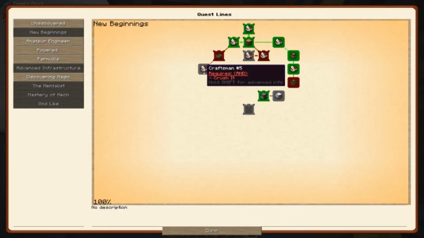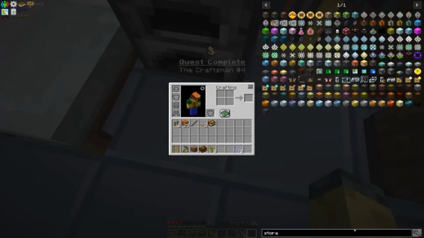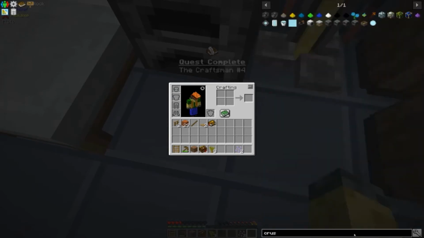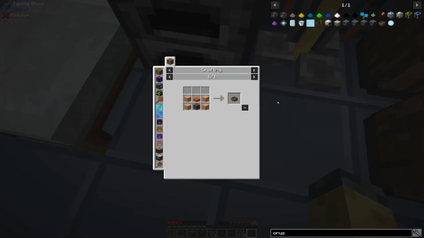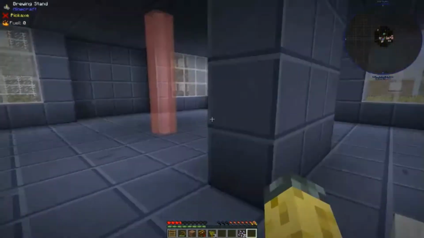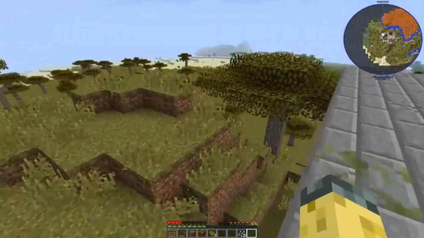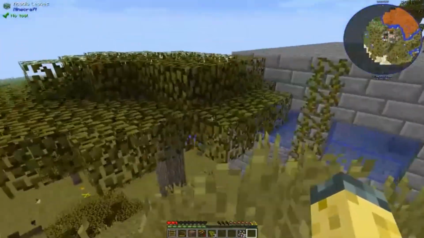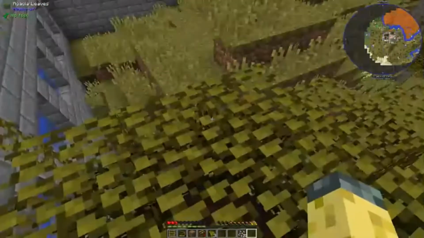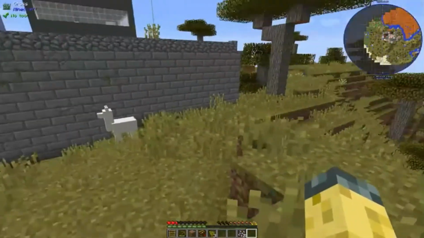And I think this is about a crushing tub. That's gonna be probably pretty important, I think. Let me just double check how to make it. Wood casing. Requires a wood log, which I conveniently turned all of mine into planks. That's kind of a big drop. Still slightly prone to dying. I don't know. I don't think this is the best way of doing it.